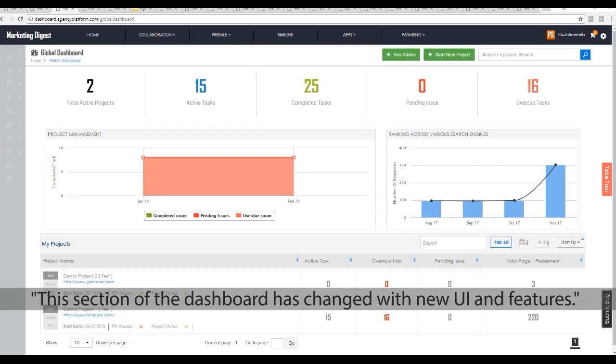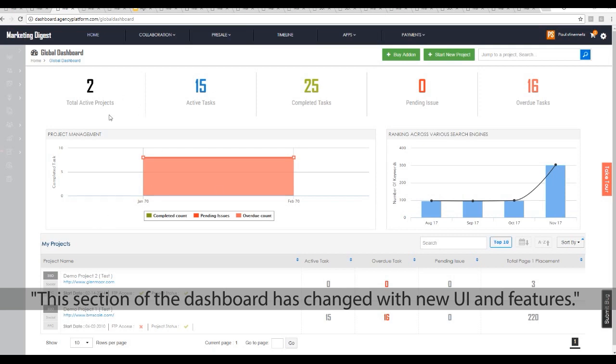And so in order to do that, it needs to have a way to give you a view on all of your projects. Of course, if you have just one project, this might not be of a whole lot of use. But once you grow your agency and let's say you have 10, 20, 30, 40 campaigns running, you must have global views to be able to keep up on all of your campaigns. So let's start with the global views that you will have that makes the platform really special.